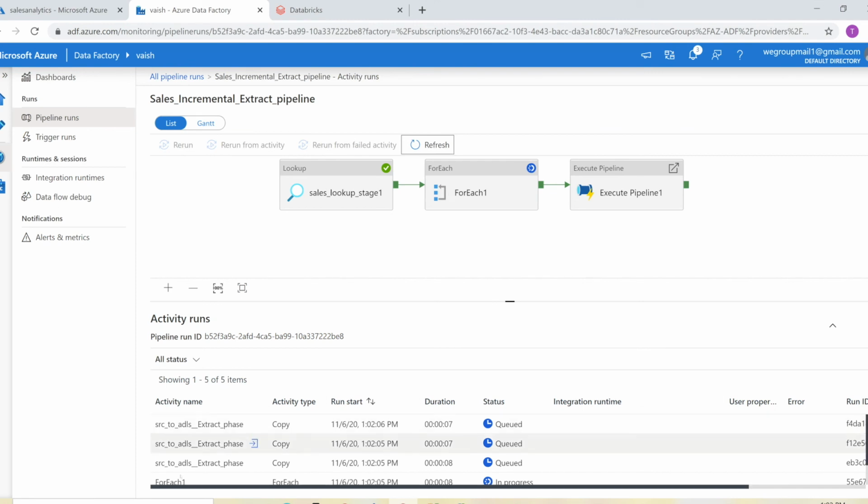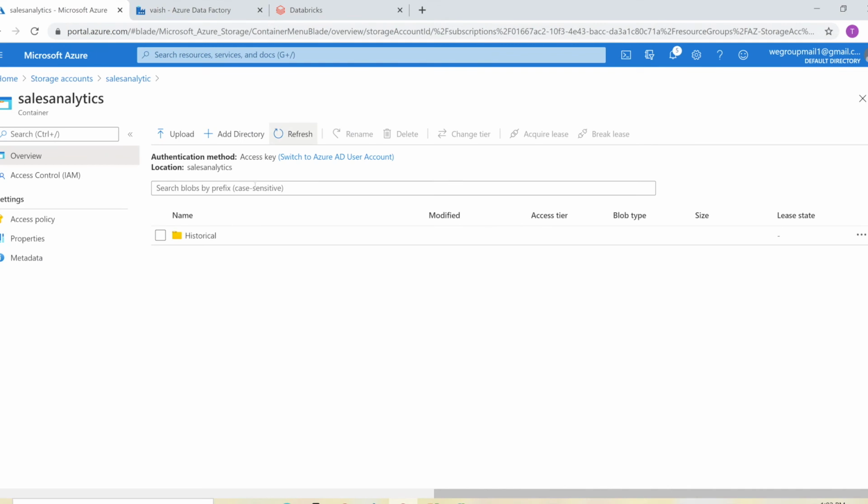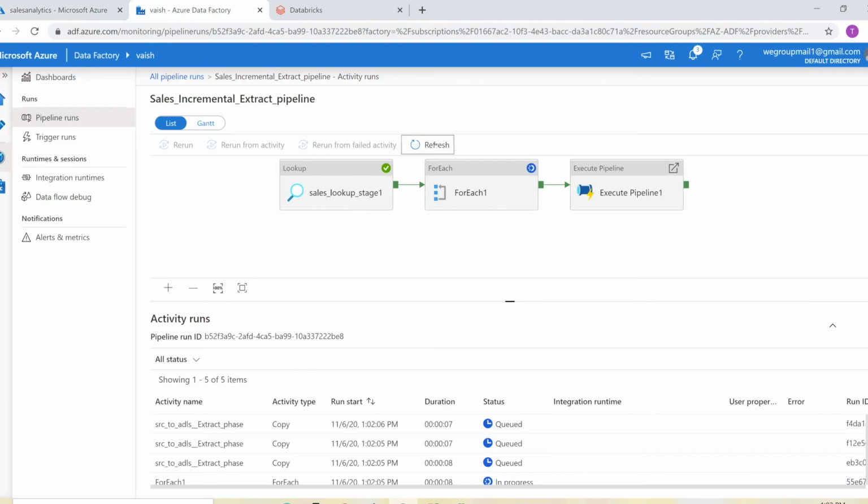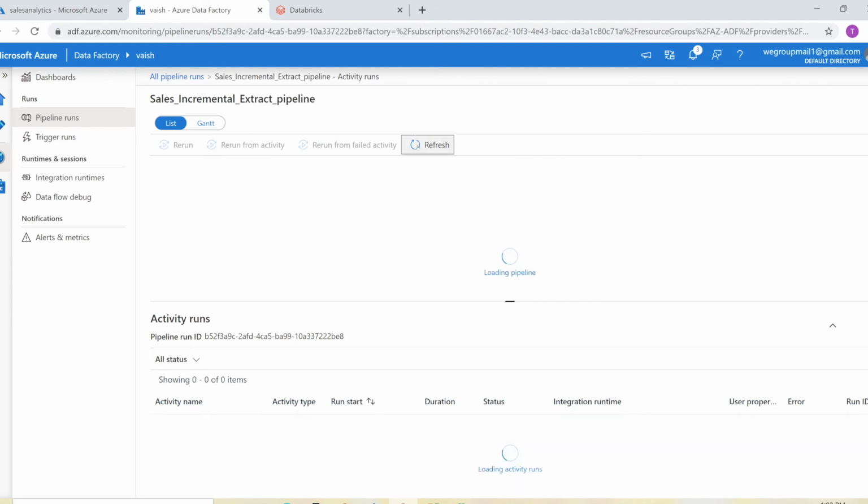Parallelly, let's check our storage account. Yeah, historical data is here. We are good. Now refresh here. Okay, the copy data is in progress for the 3 tables of incremental load type. Let's refresh once again. Yeah, it's taking some time.